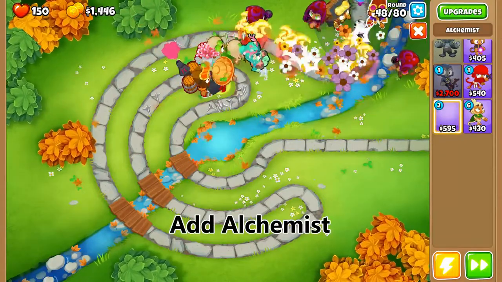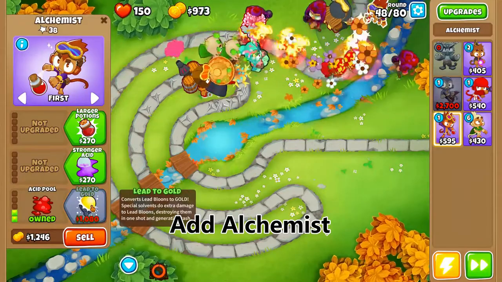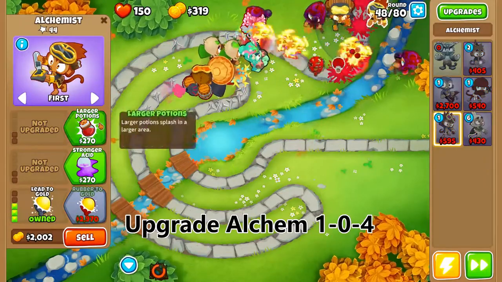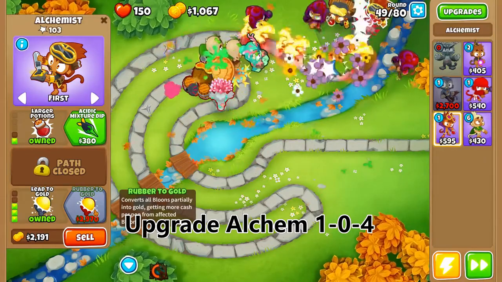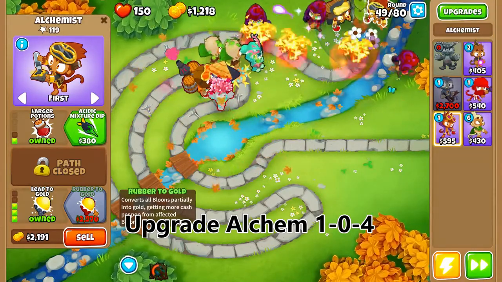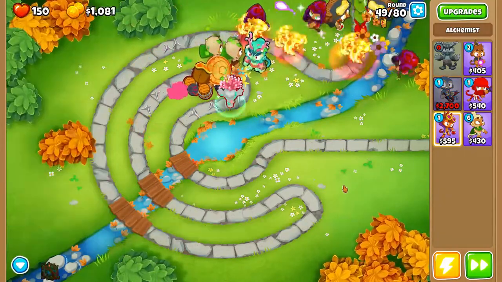I want to add another alchemist near the very start. And I want to turn it into a rubber to gold alchemist as well. I'll give it larger potions. And then rubber to gold.